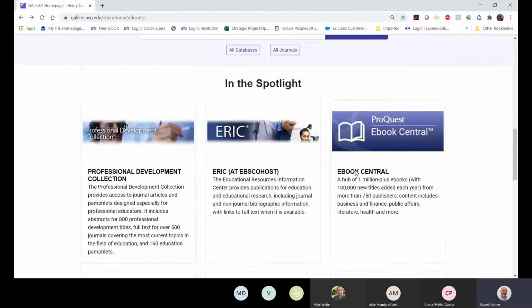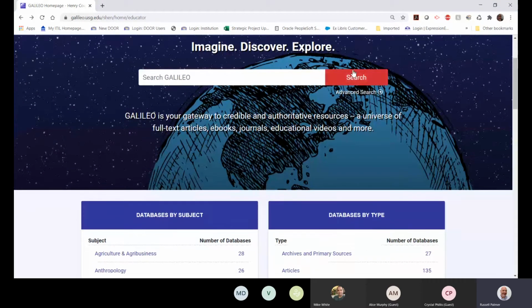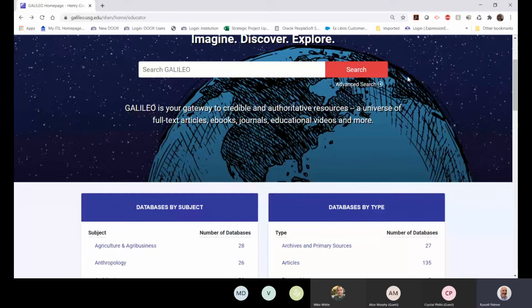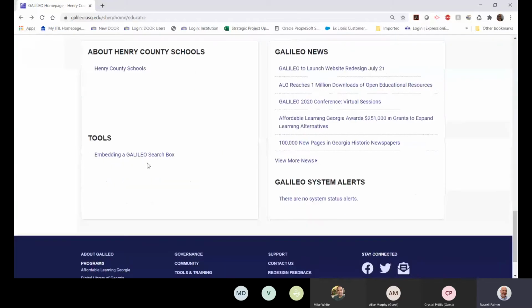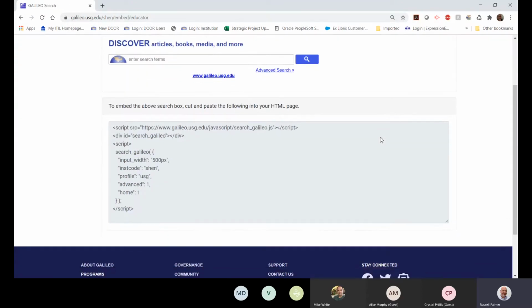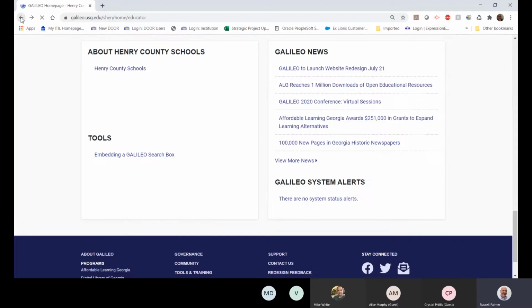You may remember that there is the ability, on a system by system level, to have an embedded search box, and some of you may have used that on your library webpage or in your learning management system. That link for the embed code used to live right here next to the search. Well, that confused people, so we decided to move the embed code to this tools area at the bottom of the page. So if you want to put a Galileo search for your institution on your Galileo page, you can get that code right here, put that code into a website, and it will let you have that Galileo search on the main page. So that's an option there.